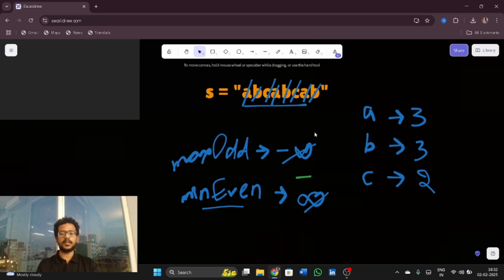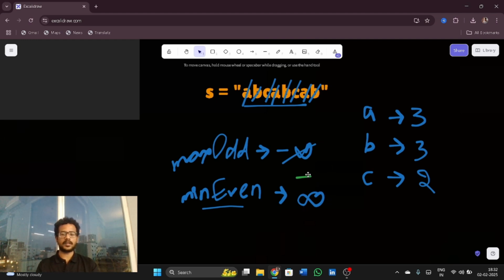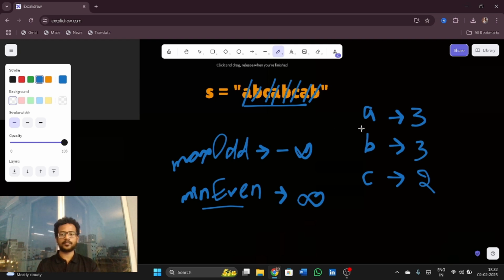I'll iterate through these frequencies. A occurs 3 times, so the maximum between minus infinity and 3 will be 3. Now I'll go to B, which also has 3.